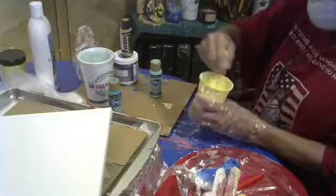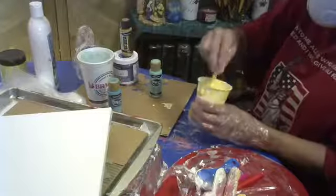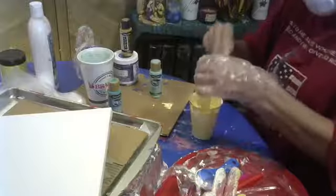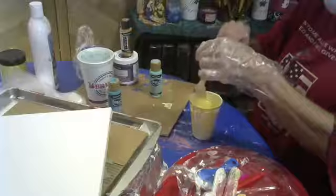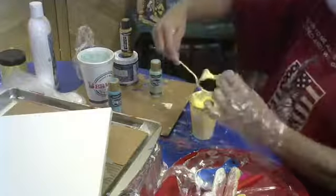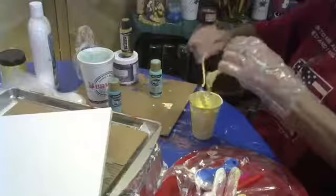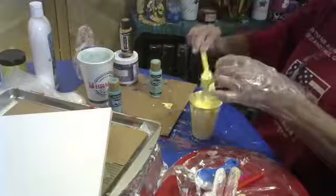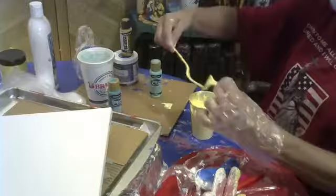Oh, that's pretty. It's like lemon drop yellow. That's gonna be it. I don't know that's going to be enough, though. I might have some white left over. I can mix the white and yellow on the canvas.